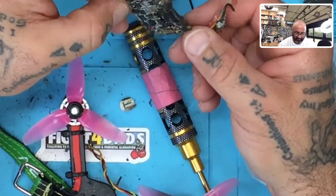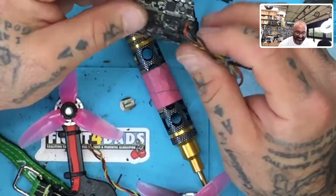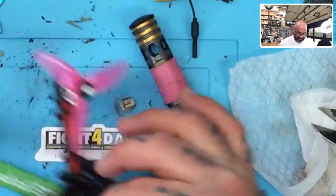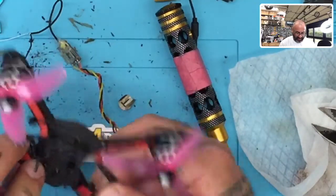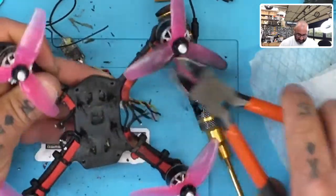That looks terrible. Samantha, did you build this one? No. All right, well, there's that. So that Zeus is fried. And now we got to clean up this quad a little bit, see what we can salvage on it. Some of the motor wires have been burned down to a crisp, but I think they'll be okay. Let's go ahead and try to clean those up.